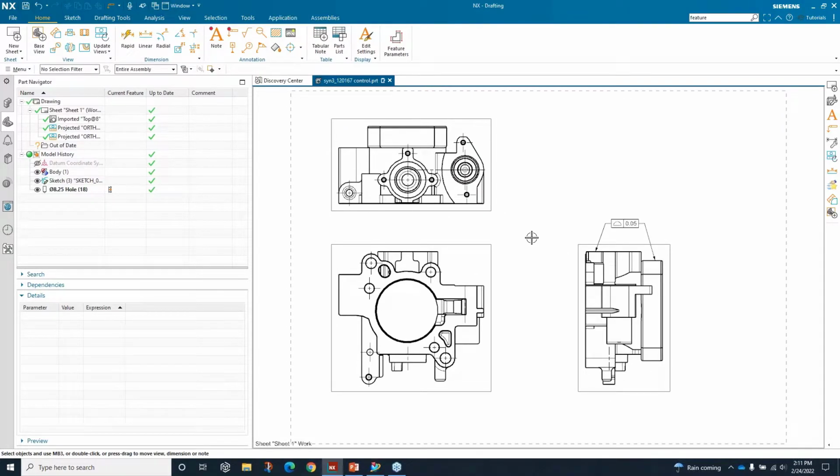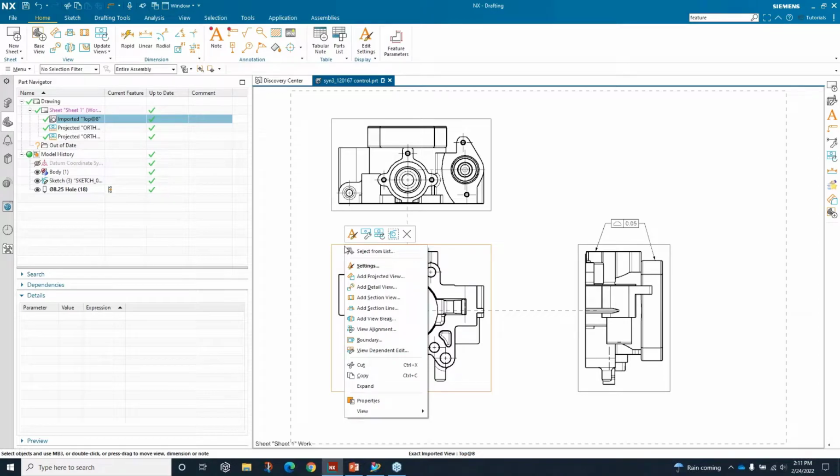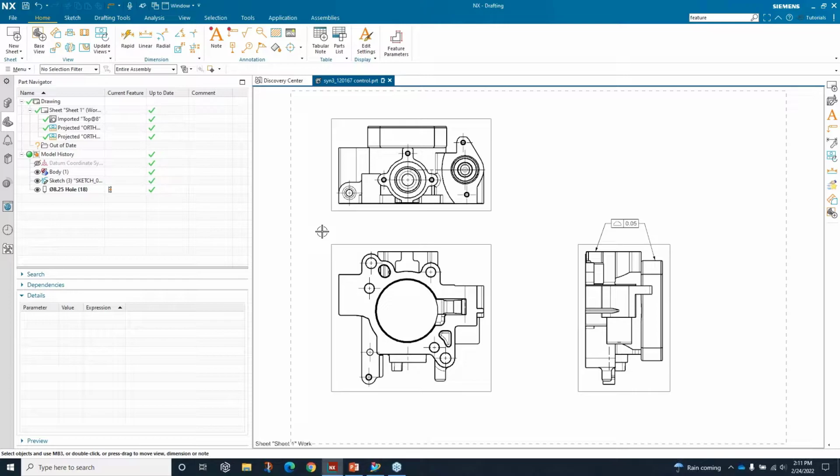All right, the next thing that we want to talk about is sketching within our drawing. Now, if you've been using NX for a while, maybe since the old UG days, if you wanted to draw lines in a view, remember, you right click, expand, and we'd go into that view and work that way. Well, you still can do that, but now we have the ability to sketch. Now, the reason I want to bring this out is some of our customers come to us and say they tried sketching, it just doesn't work.